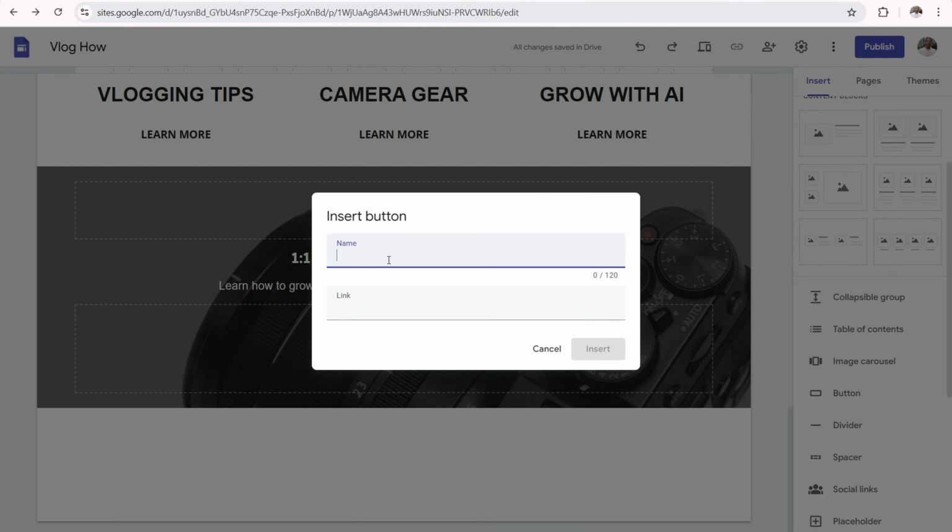So with the button, you need to give it a good title that makes people want to click, and then you need to link to a third-party service where you're going to be hosting your coaching offer, whether or not that's on Fiverr or Upwork or some type of other third-party platform, whatever. So anyways, let's go ahead and fill out the button. Okay, so I got work with me today.